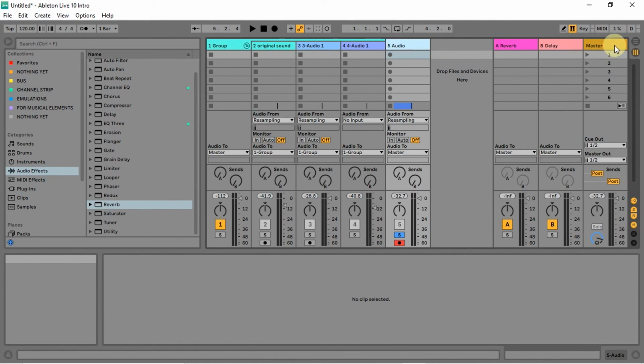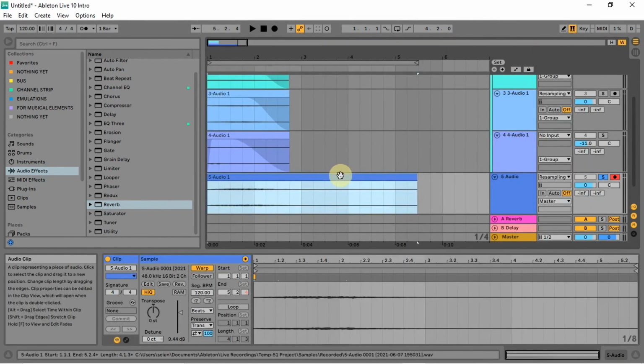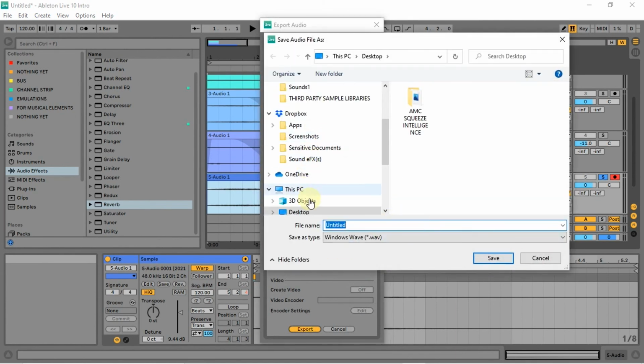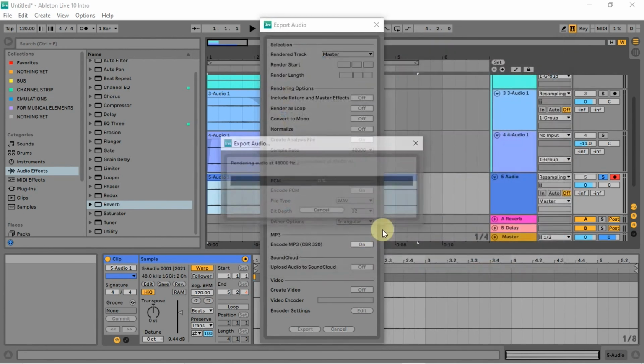And the way that I would do that is I would go here to this sound, for instance, export it. I'll just throw this on the desktop. Example lush waveform, save it.